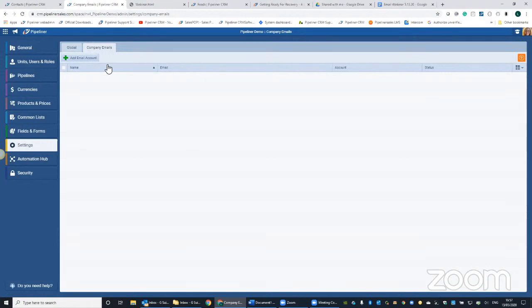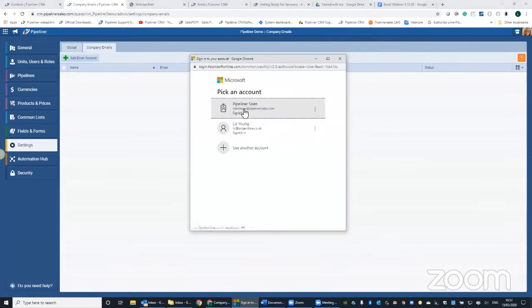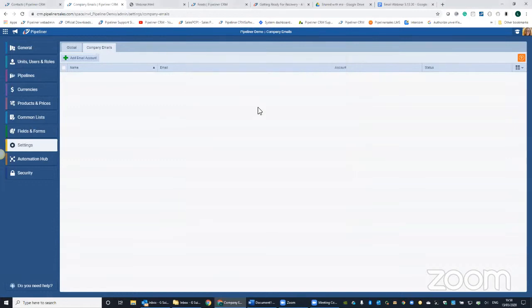But you can add accounts, and it depends on what you're using. We're a Gmail house. Lots of you are using the alternative, Office 365. So you'd say, add a Microsoft account, for example, and then you'd pick support or customer success or marketing, whatever account it would be. I've got this one already set up, but I'll just show you how it works.